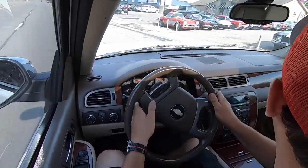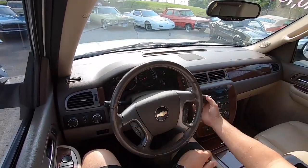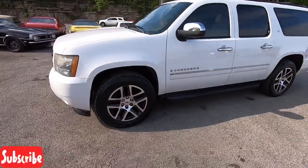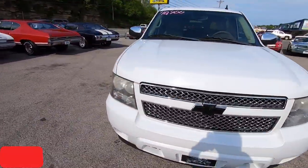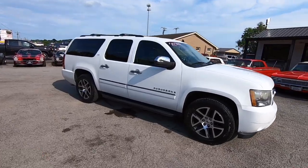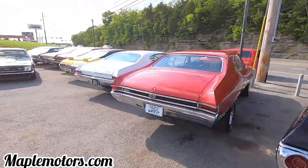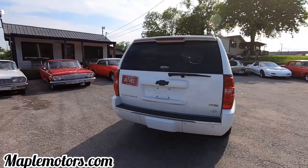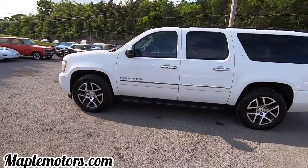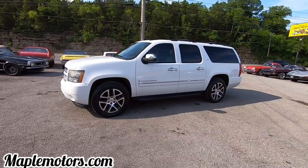I'm going to pull back into the muscle car lot here and wrap things up for the day. I do appreciate y'all watching. It's a very nice truck, nothing wrong with it, runs and drives good. If you need something reliable, here it is. Definitely check out MapleMotors.com - close to 100 detailed pictures and you can get financed on there. We can also transport this - we transport cars out every single day. We normally do old classic muscle cars, but this one is for sale at Maple Motors so we're putting it on this channel. If you want to see more muscle car videos, they'll be popping up all over your screen. Y'all have a good one, thanks guys.